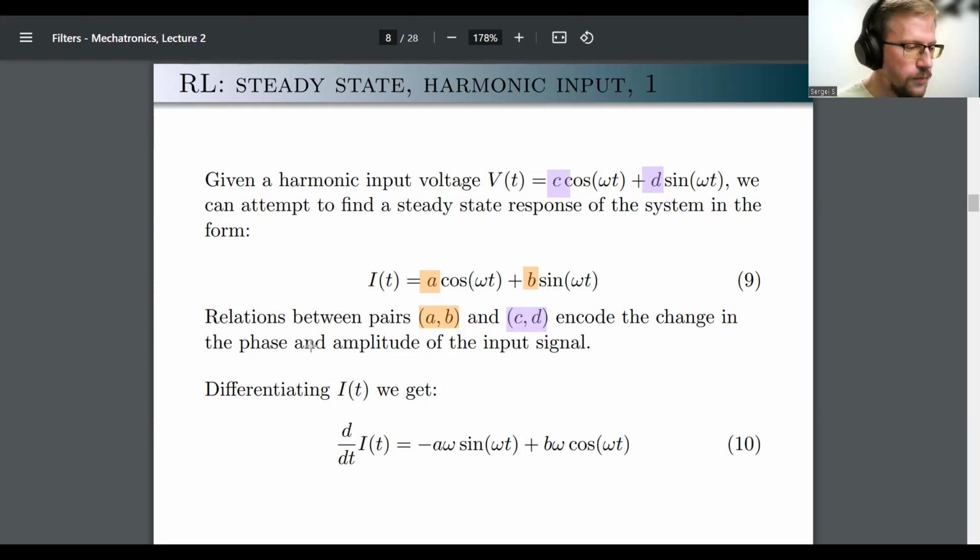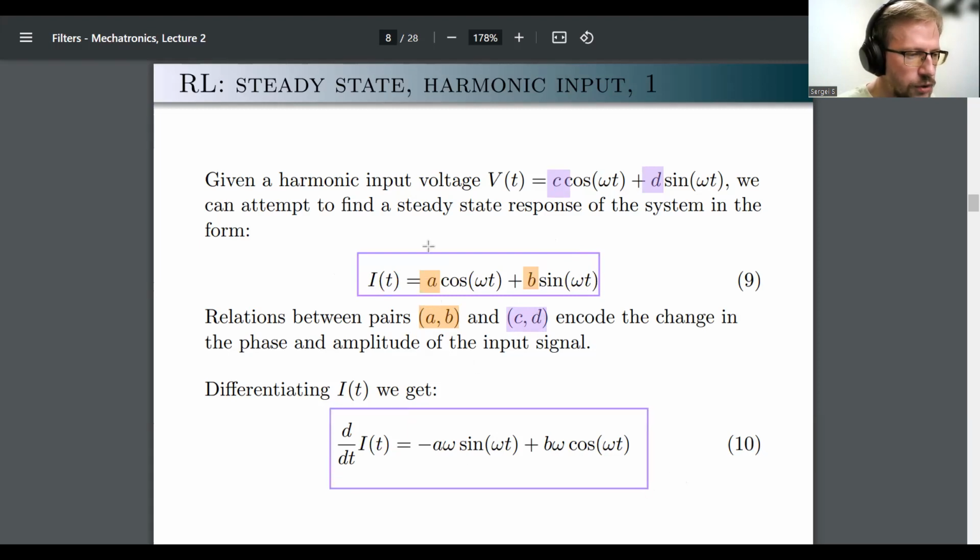Okay, let's do it. First, the way we do it is by differentiating this equation, and we get this. I just point out that we have omega here because when you differentiate sine omega t, for example, you get cosine omega t times omega, right? So omega gets out of the brackets. It is the chain rule. And you remember that the derivative of cosine is minus sine, and the derivative of sine is cosine. That's why we have minus here and plus here.